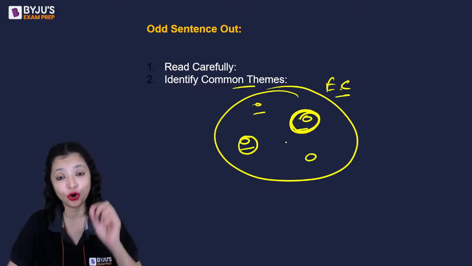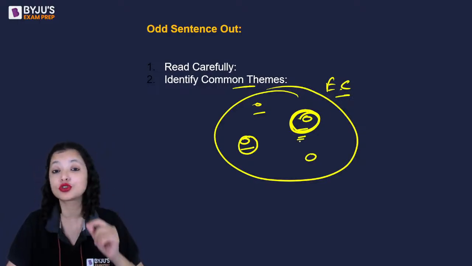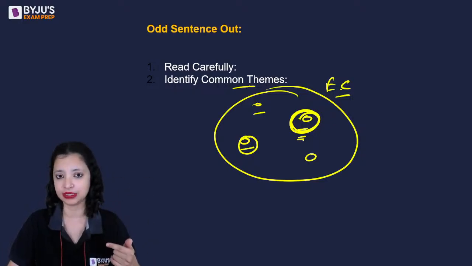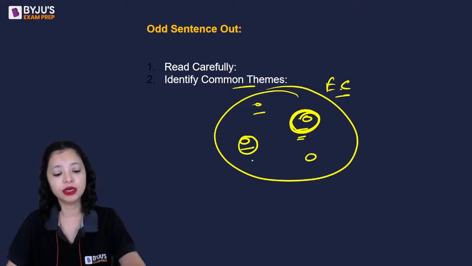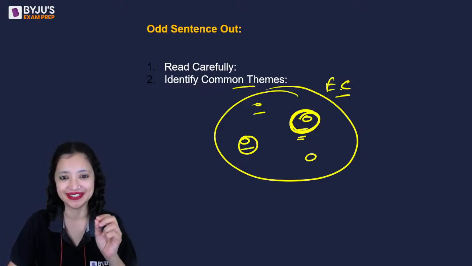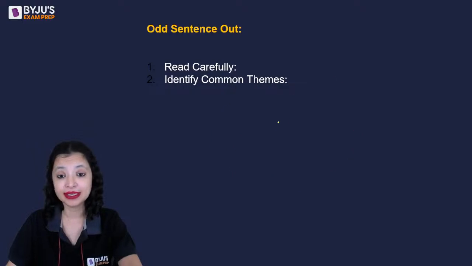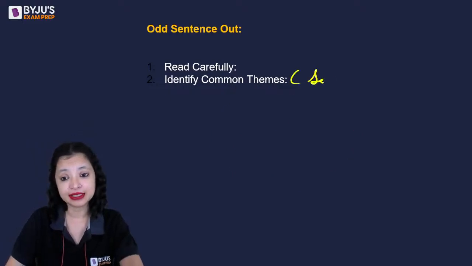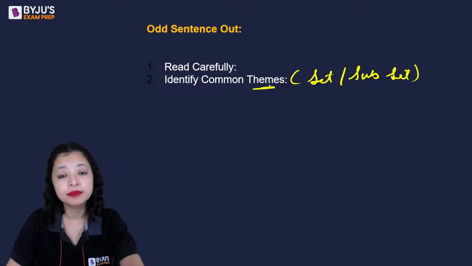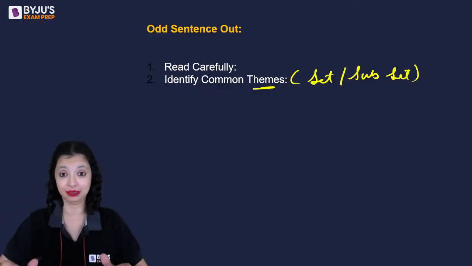We'll have to focus on the fact that 4 statements will talk about a similar theory, a similar story. There will be a common idea flowing between the 4 statements. All right. And the 5th one is going to be talking about a bigger theory only, but there will be an oddity there. Okay, so that's my second pointer. Identify common themes. Remember, when I say common themes, it's going to be a set and a subset in terms of themes. So there will be a bigger theme and there will be a minor theme. We have to focus on minor themes predominantly.